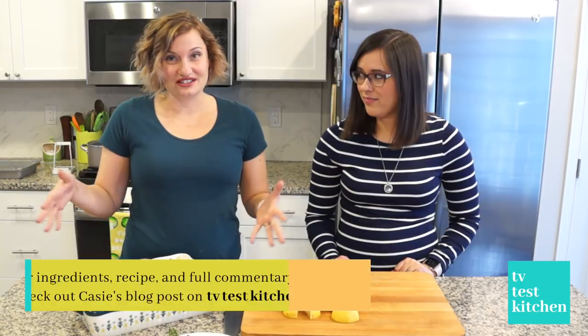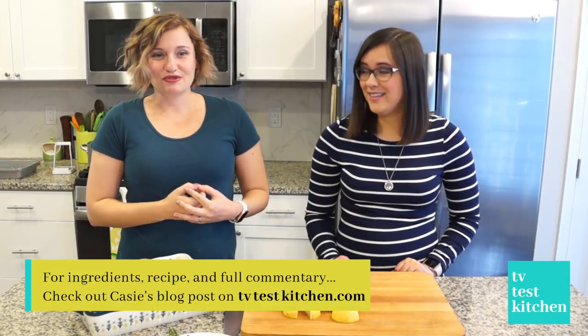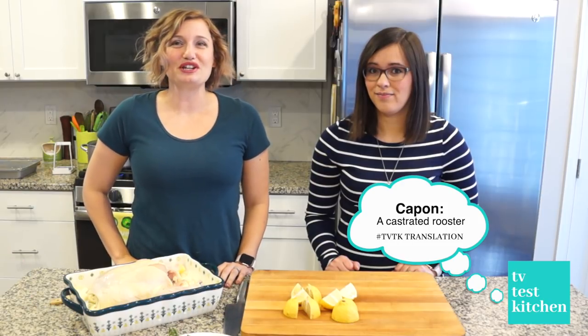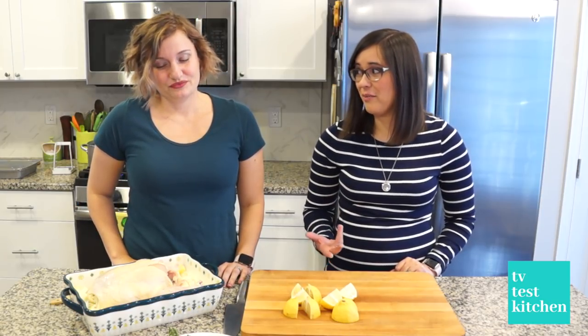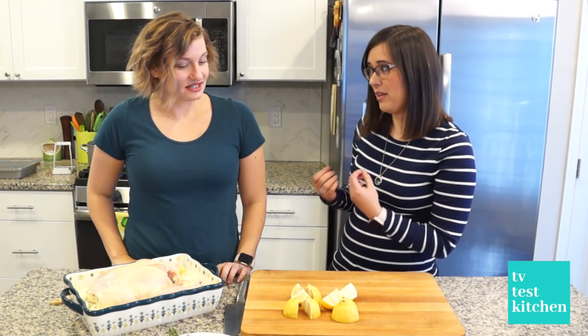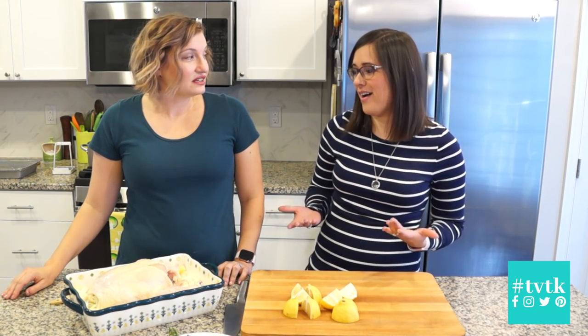We also sliced two yellow onions and they are in our pan. This is a roasting chicken because, for those of you who do not know, a capon is a castrated cockerel or rooster. When she told me we were doing this as our first episode, I thought you meant roasted chicken. It's supposed to be a capon — a bigger, fattier chicken — but we couldn't find one. Ina said it's okay to just use a chicken. How often can you get a capon unless you're super fancy and live in the Hamptons? The whole point is this is supposed to be easy, something the average everyday person can make. So if you can't easily find a capon, the chicken is good.